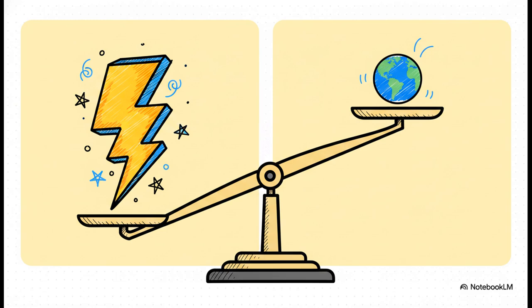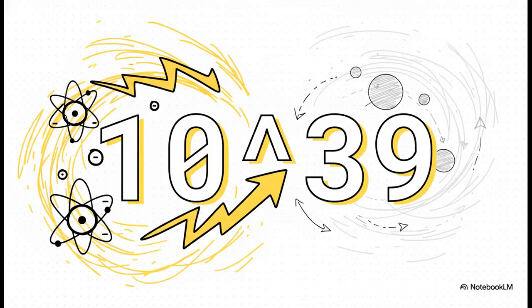To really wrap our heads around the sheer scale of the electrostatic force we're calculating here, we need to compare it to something familiar. Let's stack it up against gravity, Newton's law. Both forces operate over a distance. Both follow inverse square laws. But who wins in a head-to-head matchup? Take a look at this number, 10 to the 39th power. That is a 1 with 39 zeros behind it. That's the ratio of the electric force to the gravitational force between a single proton and an electron. It is absolutely staggering. It shows just how overwhelmingly dominant electrostatic forces are at the atomic scale.